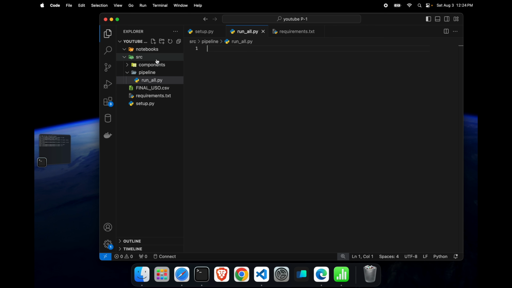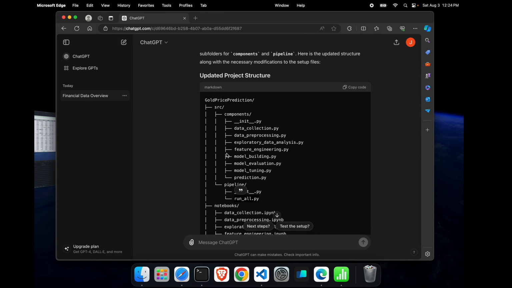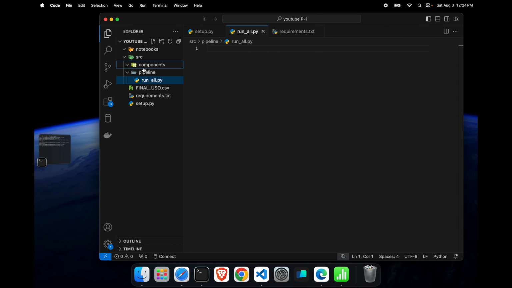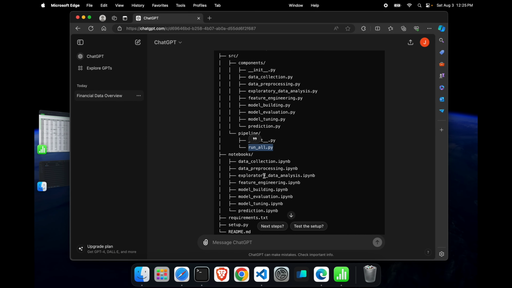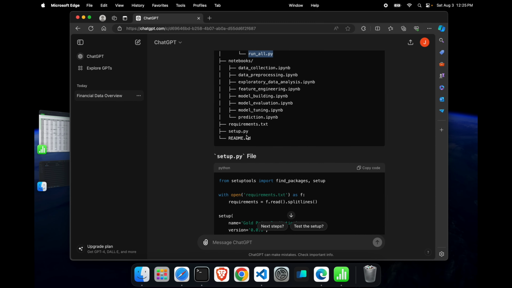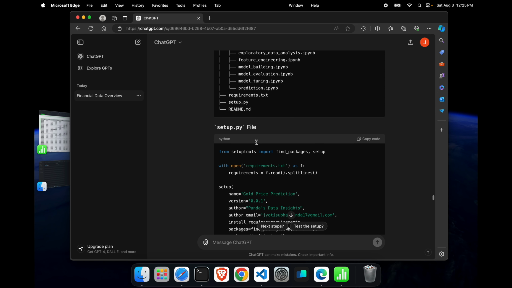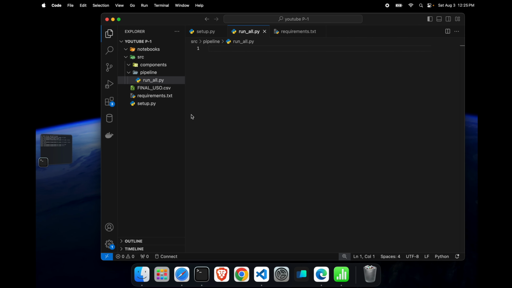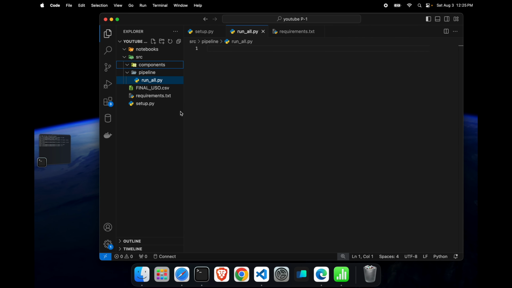Okay, now the task is you have to add all these whatever we are seeing here into your pipeline and components, and you have to complete all the necessary files and folders. Okay, so that's the setup for today.